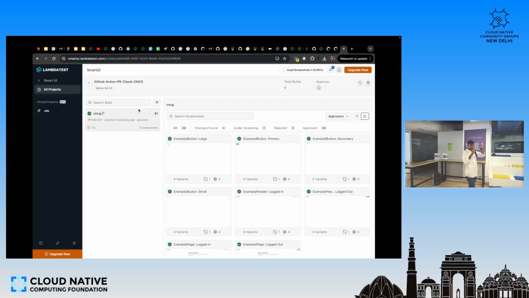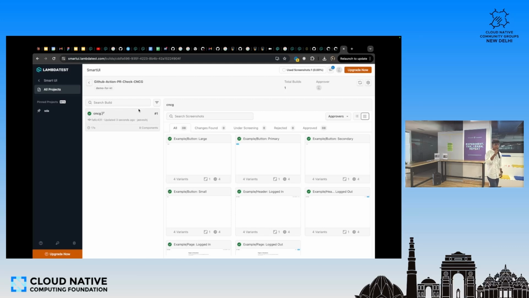So one variant would be, let's say, Chrome on 1366 of that particular screenshot. That screenshot would be compared with the same-name screenshot. Let's say the screenshot is called, what's your name? Rahul. Let's say the screenshot is called Rahul. So Rahul on Chrome on 1366 viewport would be compared to Rahul on Chrome on 1366 when the next build is run. That's how we do it. So Rahul on iPhone 15 would be compared to Rahul on iPhone 15, say on MI.